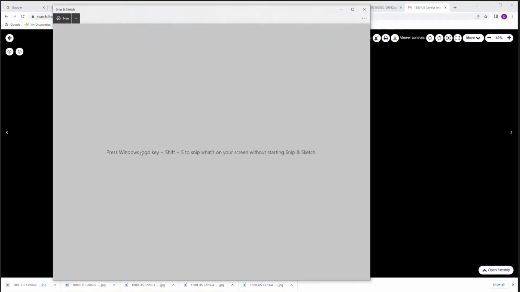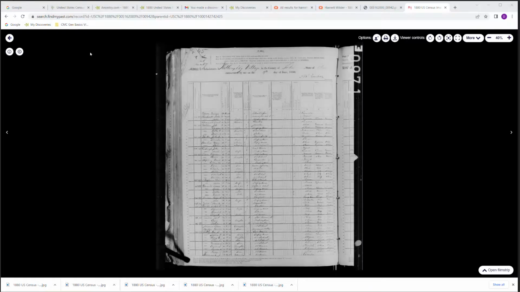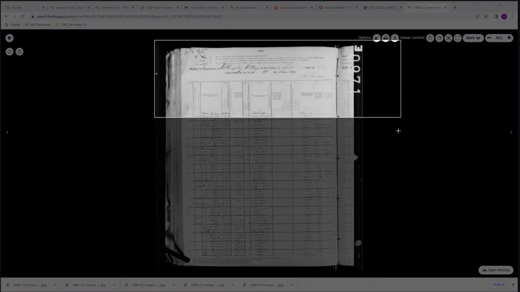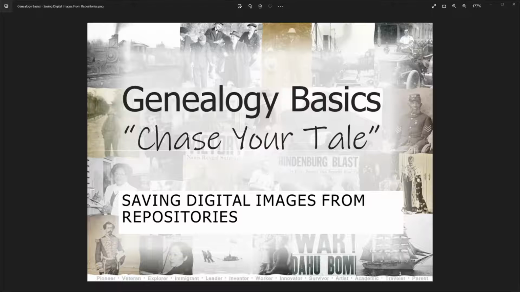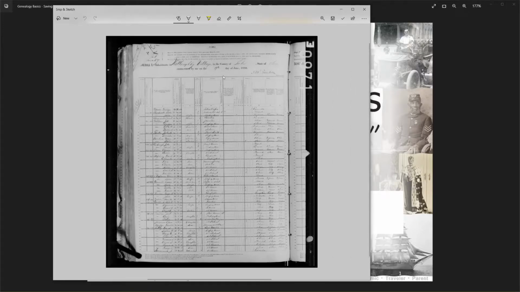Like I showed you, if you do the Windows logo key, Shift plus S, it would do the snip directly, but I can do it again here. Let me just grab an image, and you know, a little black box would show up very quickly. It'll go away after a second or two.